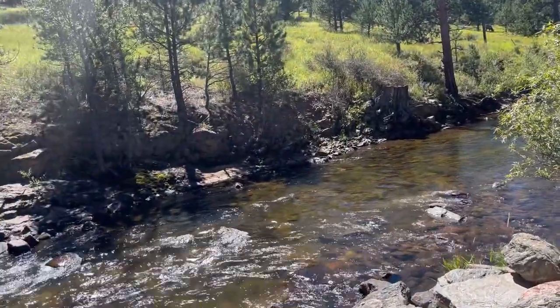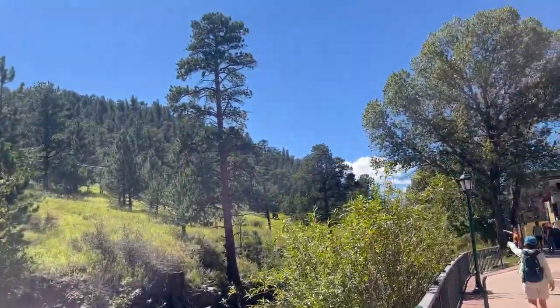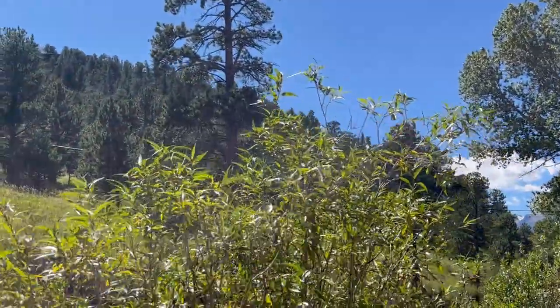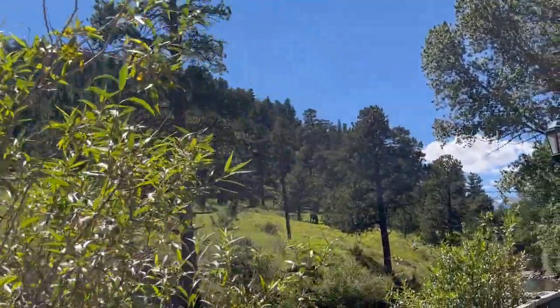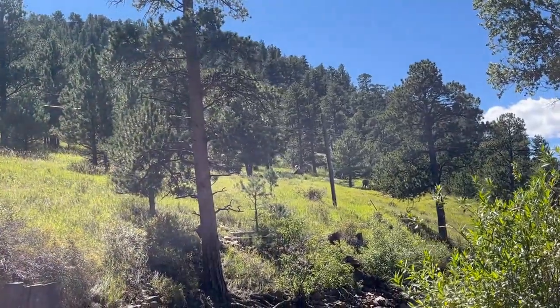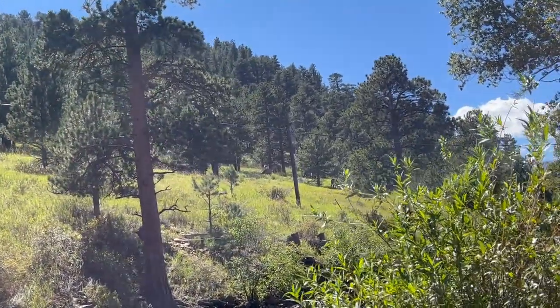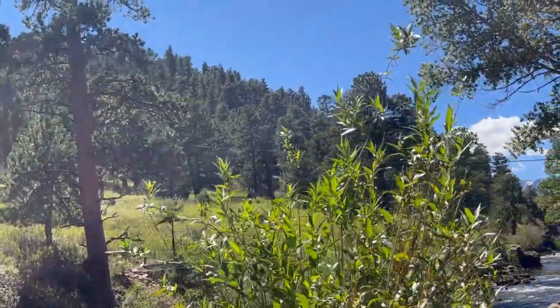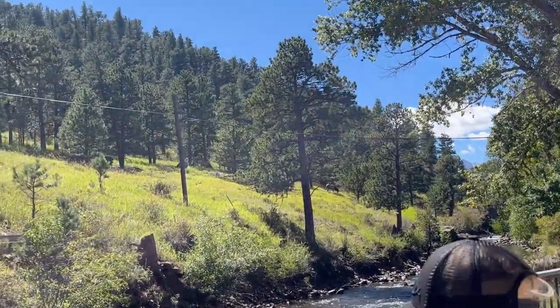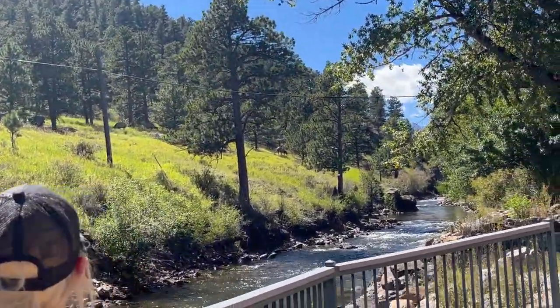And then you can kind of see on this edge, oh, you can see the elk up there. Let me zoom in a minute. We'll go around. There you go. You see some beautiful elk up there. It's a very common occurrence this time of year. I did just see a baby cross through, so we'll get to a better side. Maybe we can see them without the big trees over here.